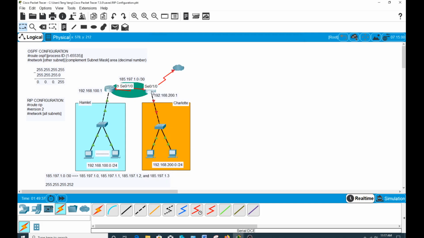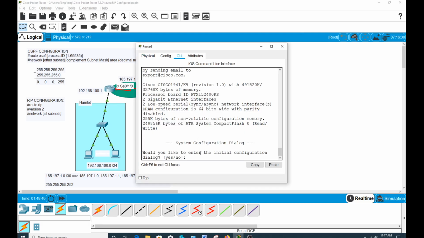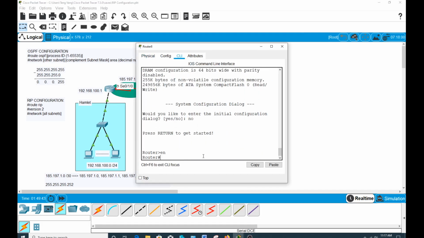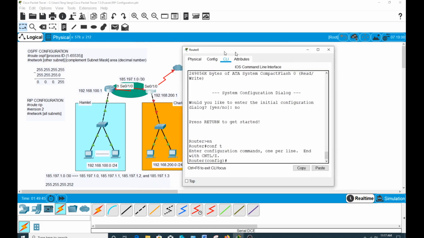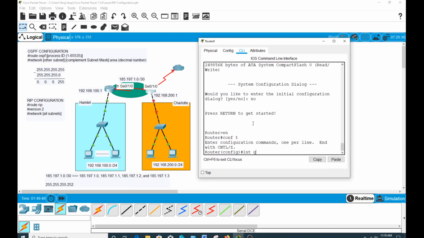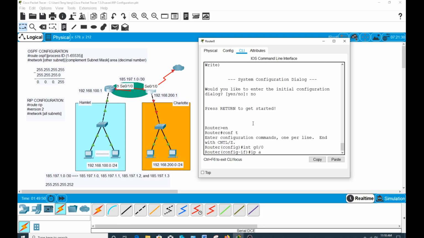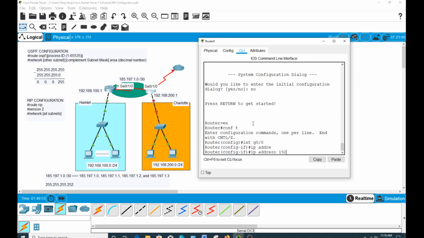So I need to do the same thing for this router. Okay, no, enable, configure terminal. Alright, interface gig 0/0, IP address 192.168.200. Notice that this port on the router connects to these local area networks right here, so its subnet is .200. So my IP address will be the smallest valid IP address of this subnet, so that is .1.